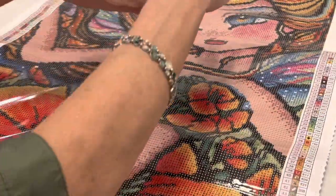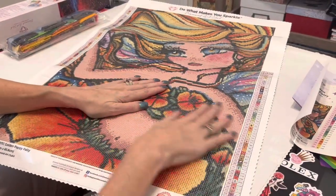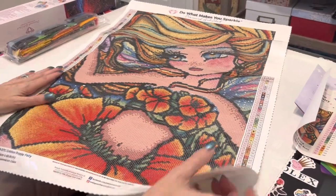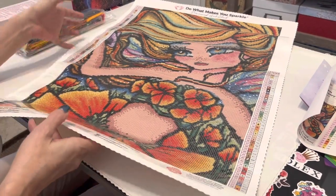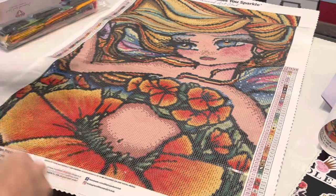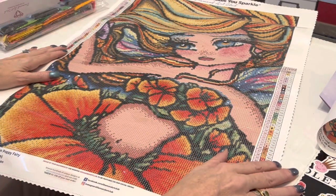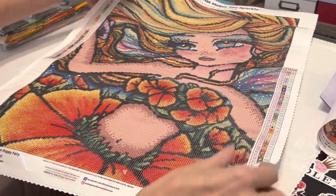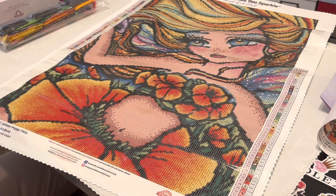Oh my gosh. I love this. Oh, this is so beautiful. And it's so great to just, you know, I like different every once in a while. And I love that this color palette is so bright and sunny. But it's different. Normally, Hannah Lynns have lots of purples, what have you. This just screams summer. Looks like she's going to a tropical event of some kind. Oh my gosh, I love it.